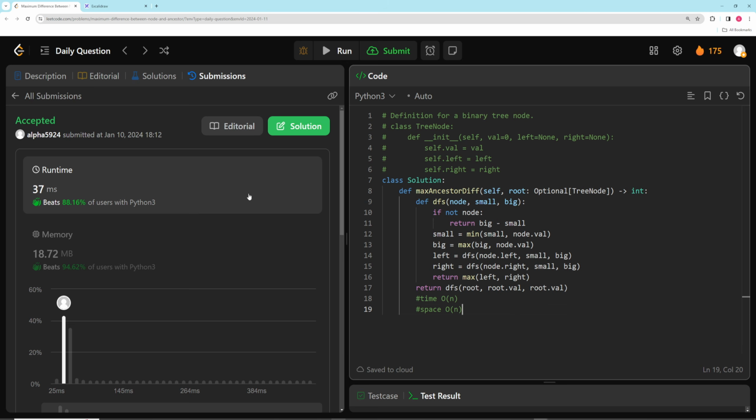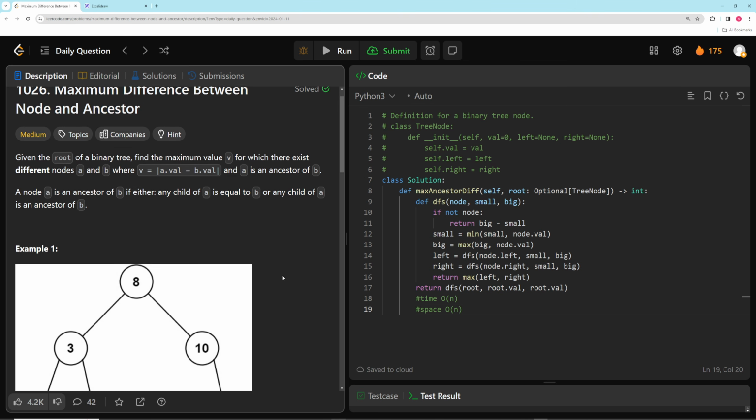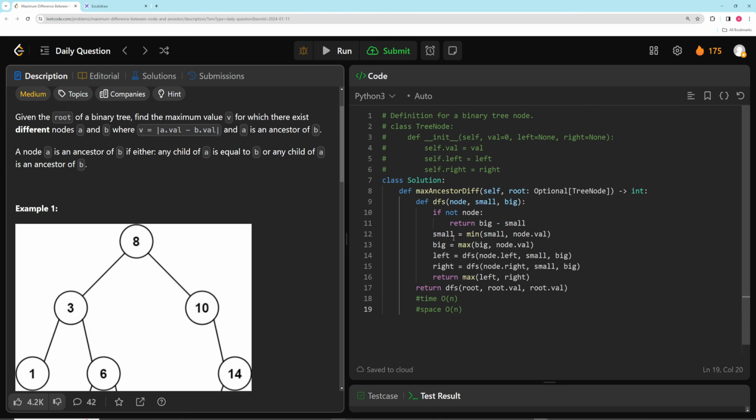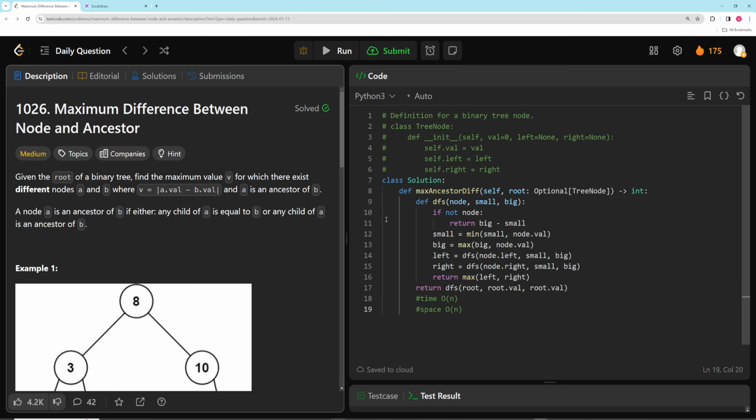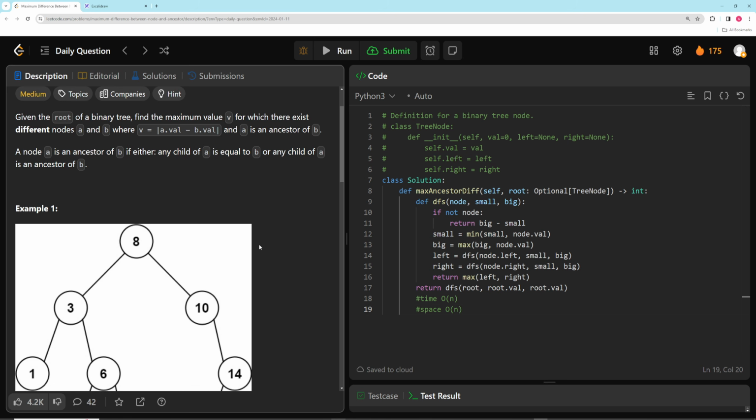Yeah, and I think that's going to be all for this one. So not too bad of a problem. I think kind of easy. Just took a little while to draw the picture. But like I said, you could do this in a bunch of different ways. You can return a bunch of different things. But the main thing you have to realize is the best difference is always going to be the biggest value and the smallest value you've seen so far. Take the difference, and that's all you need. You don't need to record the whole path or anything.